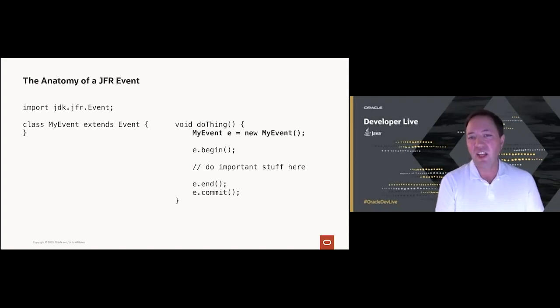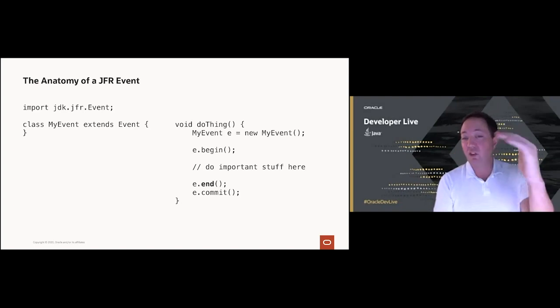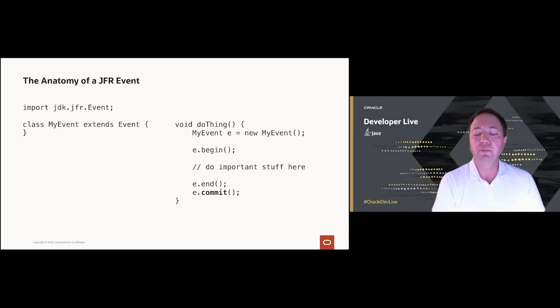So the first step here is that we allocate or instantiate one of these MyEvent types. So now we have an instance of the type. The next thing we do is to call a method called begin on that. And basically what begin does is to capture the start timestamp. So it says, now here's where the event actually started. Then we execute our business logic, and when we're done, we call end on that event. That, perhaps not surprisingly, captures the end timestamp of the event. So now we have the start and the end. And finally, we call a method called commit. And this is what actually takes the event data and feeds it into that thread local buffer, the stream in the background that I talked about.